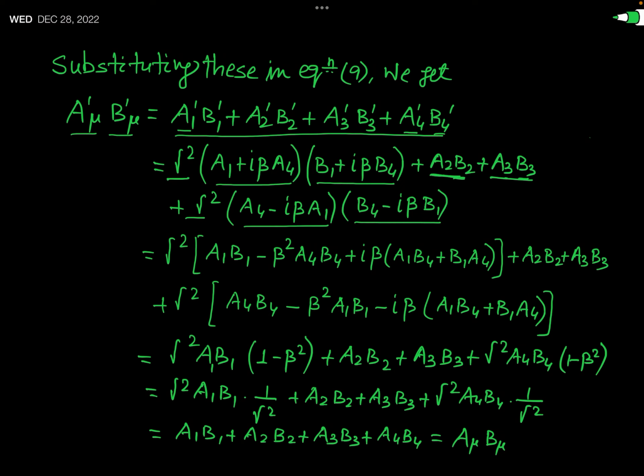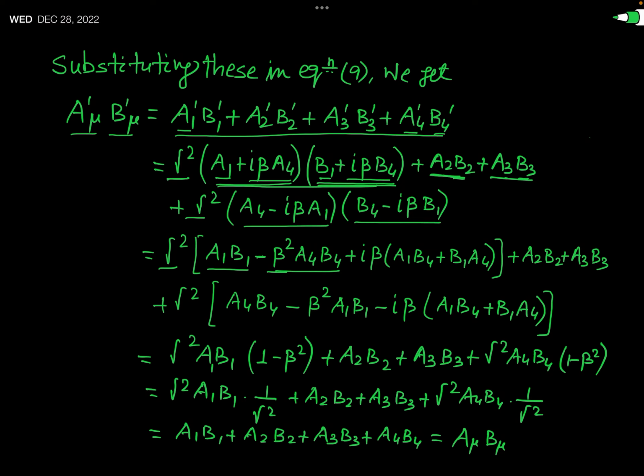This gamma square you can see is at each, written in just a similar manner. Now we will take the product of these two factors, that is A1 plus i beta A4 and B1 plus i beta B4. See, A1 times B1, so here there is A1 B1. Now take i beta A4 times i beta B4, i times i is i square, which will be minus 1. So you can see here I have written minus. Beta times beta will be beta square, and A4 B4.